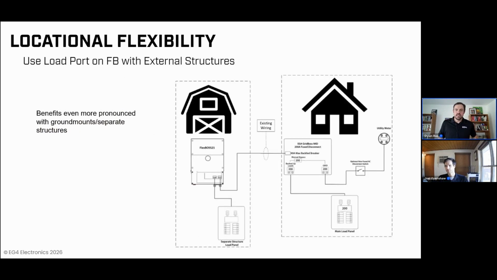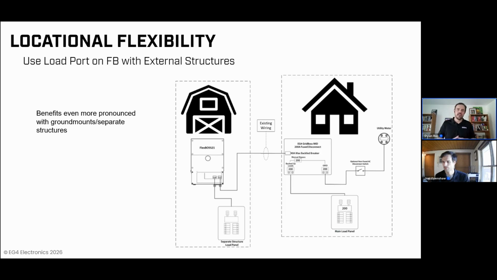Yeah, and I think the other place this is hugely beneficial, or where this application case gets even more powerful, is scenarios where you might have ground mounts or separate structures with loads. Again, this solution has been designed to support those different application cases. So you're going to have the run between the FlexBOSS and the GridBOSS, and that GridBOSS maybe lives by the main load center in the home. But a common thing we see, especially in more rural communities, is customers saying, I have a barn, that barn has a sub panel on it, and I'm putting the solar on the barn. How should I do this best?